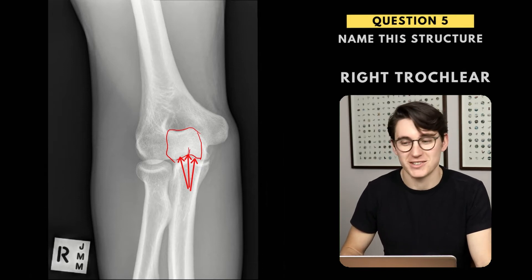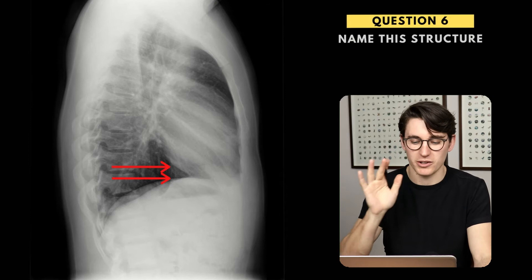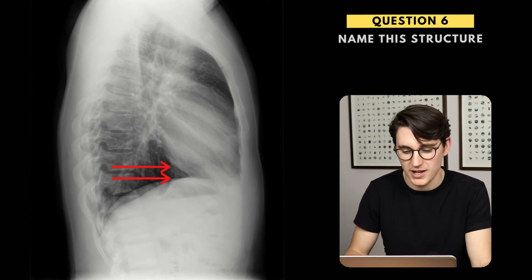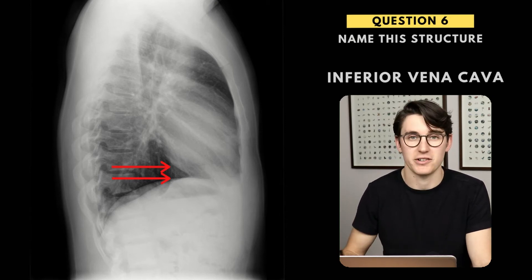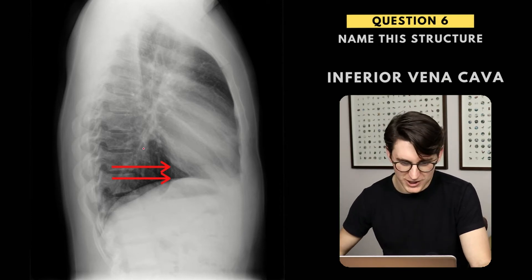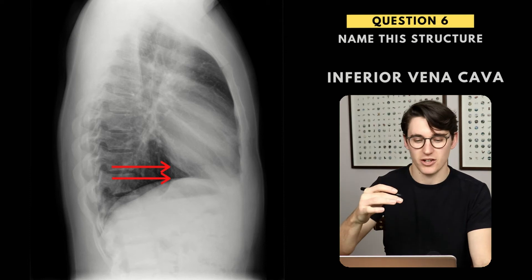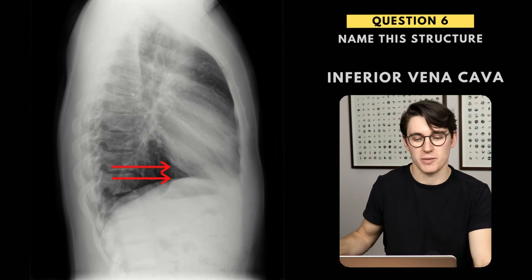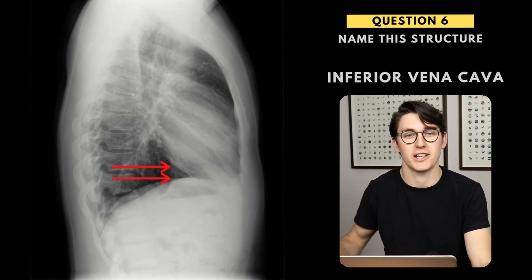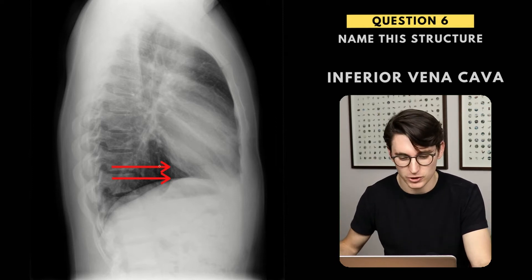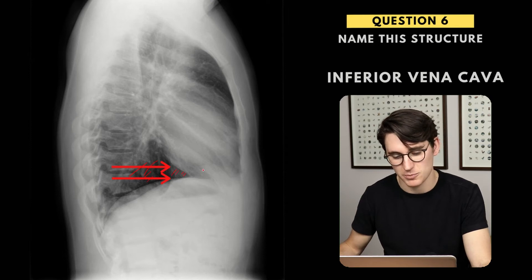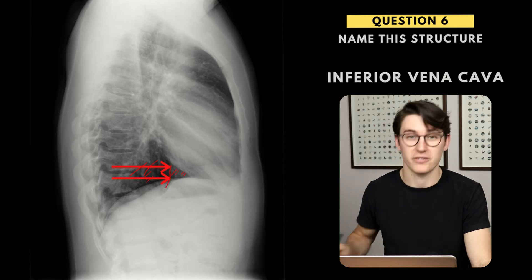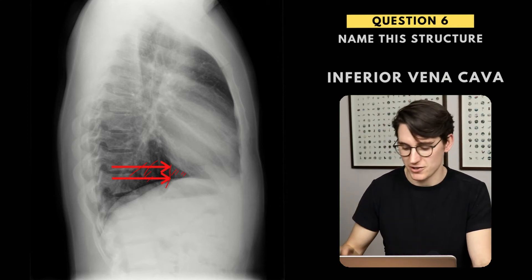Question six. Asked to label this structure — we've got a lateral chest radiograph here, and this is the inferior vena cava. I've included this because subtle soft tissues are often difficult to appreciate when you're first looking at x-rays. You may miss this line or mistake it for consolidation, because this portion of lung is not the same density as the rest. But this is actually the posterior border of the inferior vena cava, going up into the right atrium.